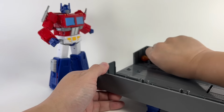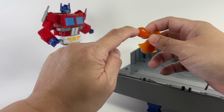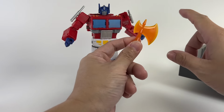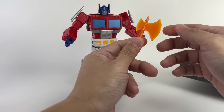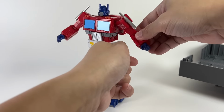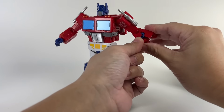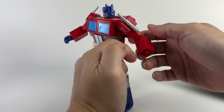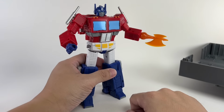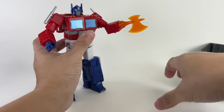Let's talk about the final accessory that this figure has. Incidentally, if you're wondering why there are two holes, one is really for the figure and the other one is really for storage. Very accurate to the cartoon. It's not transparent. It's bordering on opaque and translucent, but it is translucent. You can see my fingers through it. And to attach it to his arm or his hand, you open up the panel. This is how you transform him to truck mode, his arm, and then you just clip it on, and then you just peg that battle axe or Energon Axe where the fist used to be, and there you go. He's ready to go, ready to rock it and battle it out with Megatron.